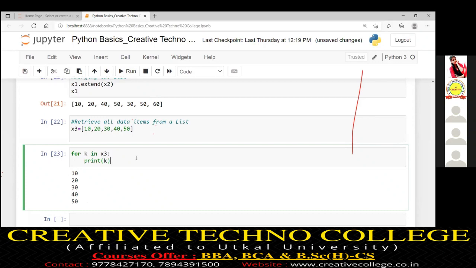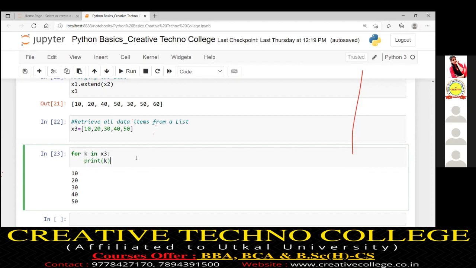Give a response. One data item is assigned to the loop variable, and I print k. Print k is the loop body. Basically, it is called a for loop. Again, we will cover it, don't worry. For each value of x3 in k, I will print k. Data item 10 comes to k, I print 10; 20 comes to k, I print 20. That is how control understands it internally. Clear?